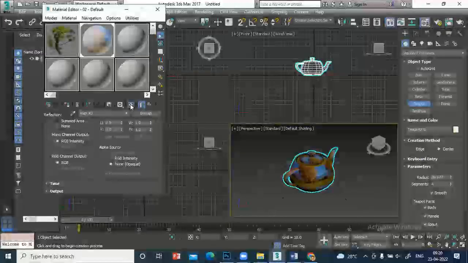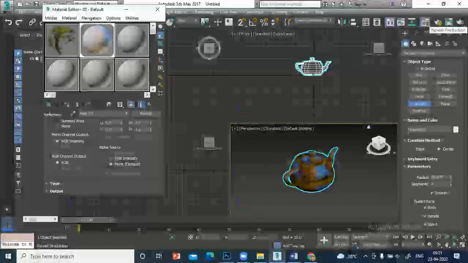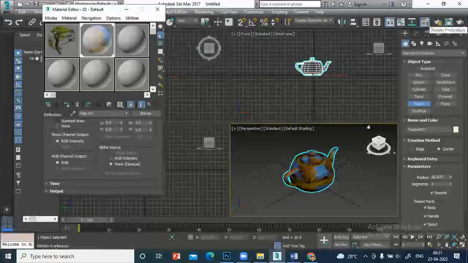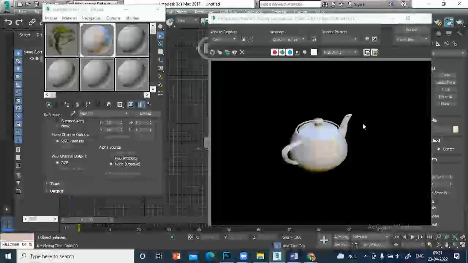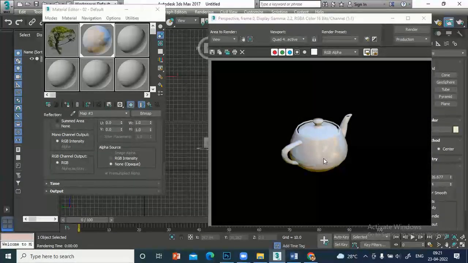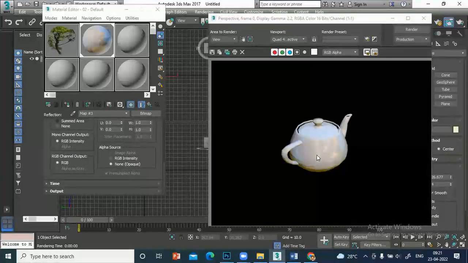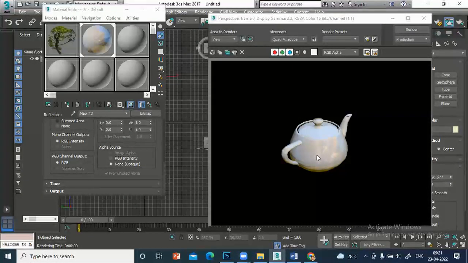Show viewport. You see that image? You can see some small reflection there. It's not that much clear, no?